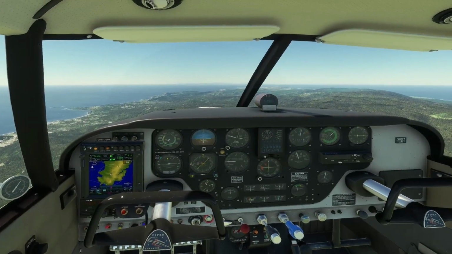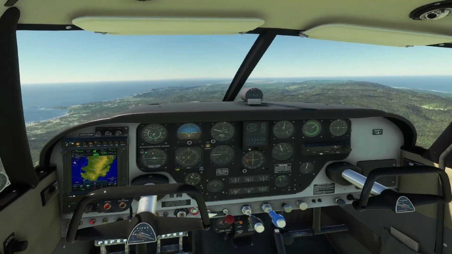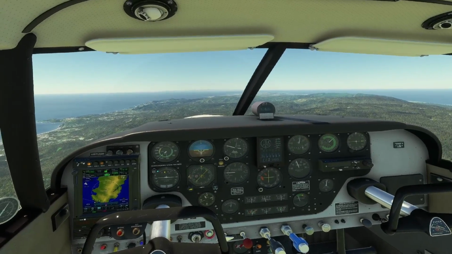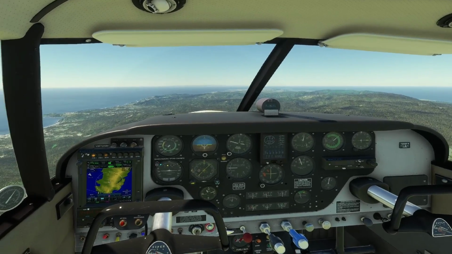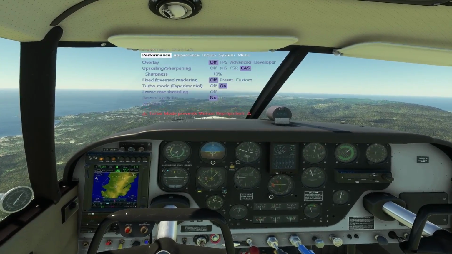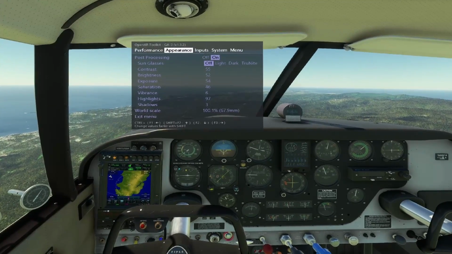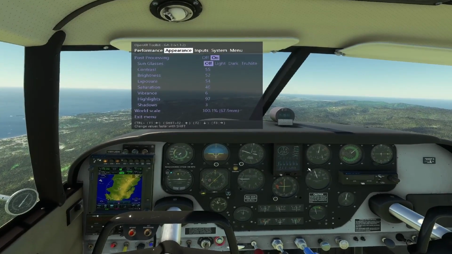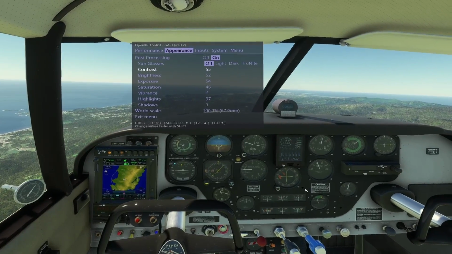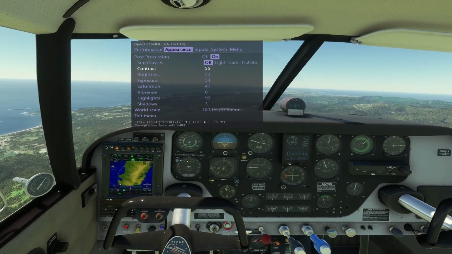Alright, I also did a few tweaks for the colors. So not only the shadows but also the colors, but for that we have to go into the OpenXR Toolkit in the headset. First you go to Appearance. Turn on post-processing. Then contrast to 55.